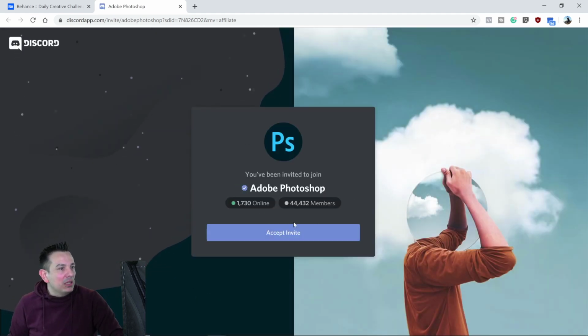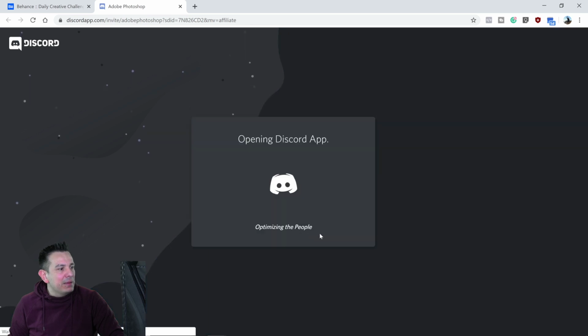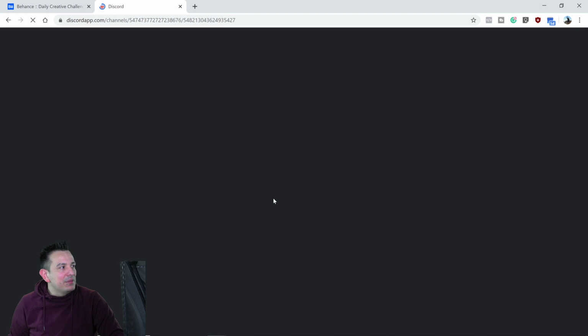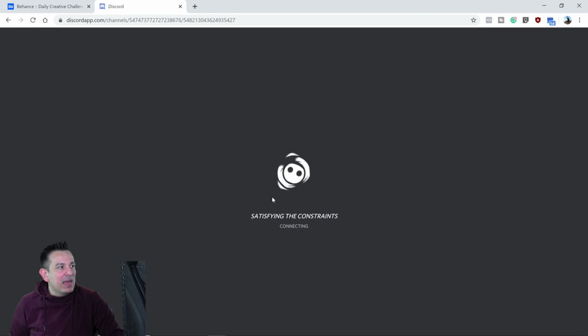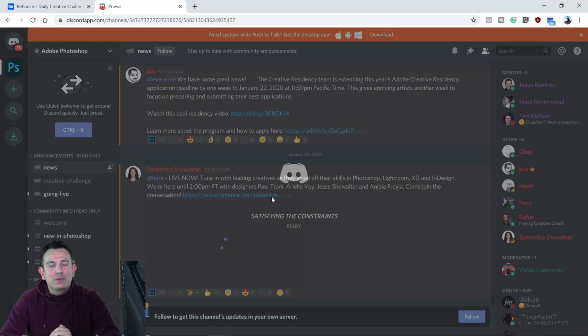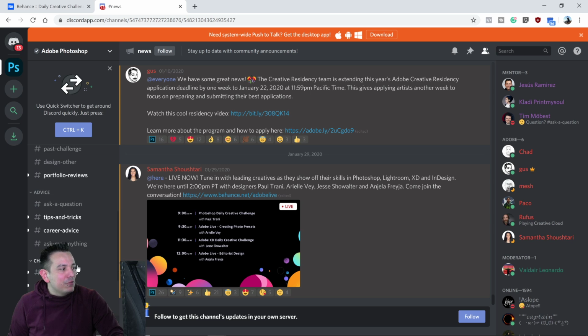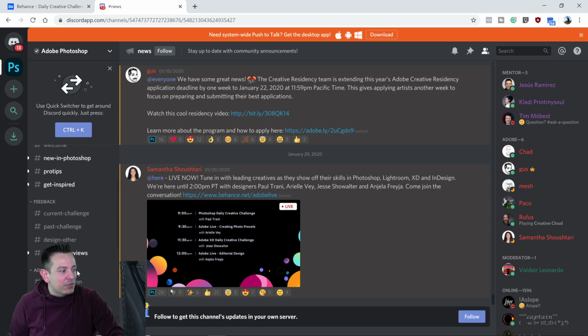You need to log in and accept the invite, but I already have a login account. That's weird. Let me just click on accept invite and see what happens. But anyway, once you're logged into Discord, there you go, I'm logged in. You're going to be able to see on the left-hand side these different channels where you can do different things. For example, the most important one, at least for this particular challenge, is the current challenge tab.